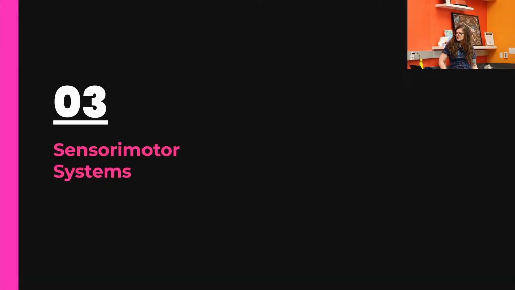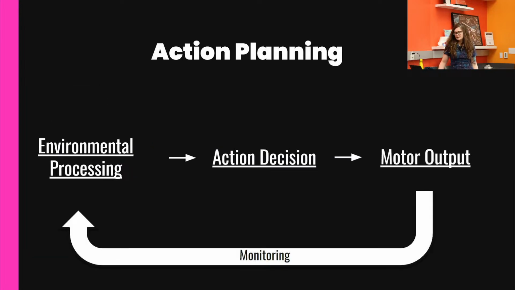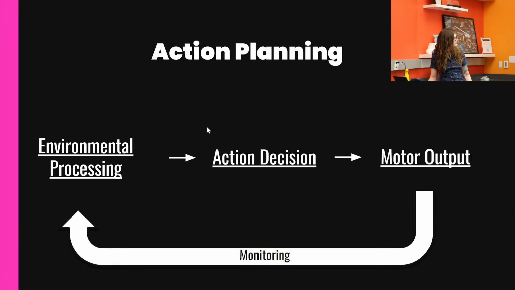And so we've mainly been talking about what happens with neurons, what sort of signal it is, what it looks like, but we should also look at where that might be and isolate where it's coming from to help you understand what's going on. If we were to look at sensory motor systems, we have our sensory system in which we perceive the world through that environmental processing, and it results in some sort of action decision and then motor output. So again, this is what I was describing with the sensory motor system before. And then we can act or move based off of that information, and it becomes a feedback loop or that monitoring.